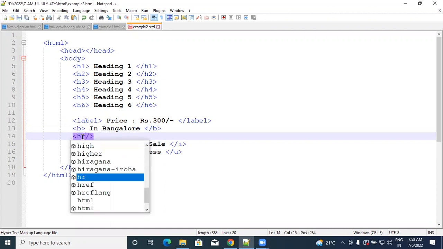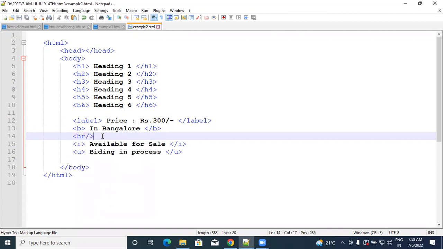Write here HR, then I will guide you what was the actual activity of BR tag. Write the HR, save the file, look into the browser. One line will appear from beginning to last. Line is coming. HR tag we wrote.